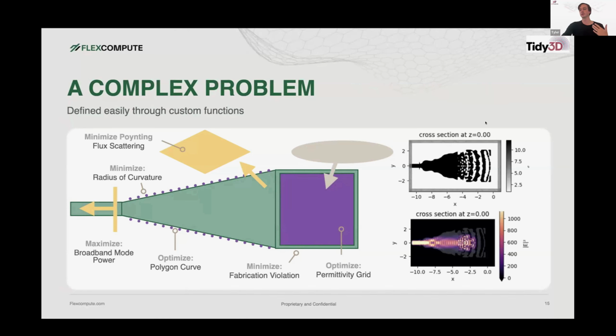And you can see, in this case, we've done this again in 3D. You can see we've done a topology optimization of the coupling region. And at the same time, we've created this kind of curved taper. And you can see that the device is coupling efficiently into the waveguide. So this is just a preview of what I'll talk about in the rest of the talk, and just to show you the flexibility and the power of this approach.